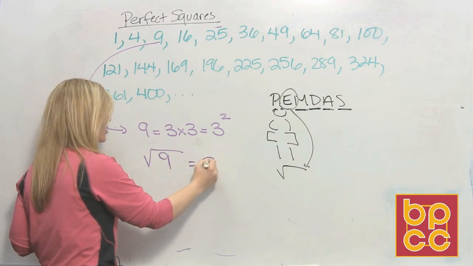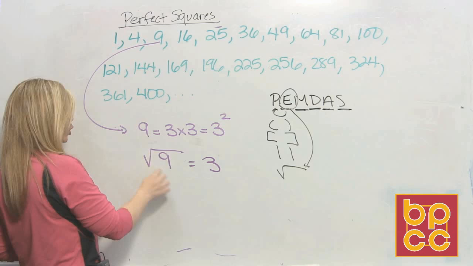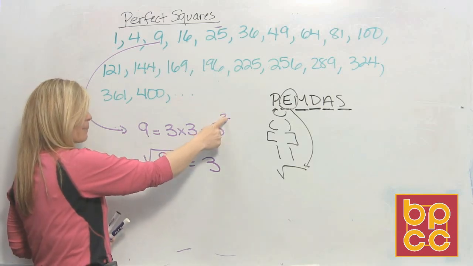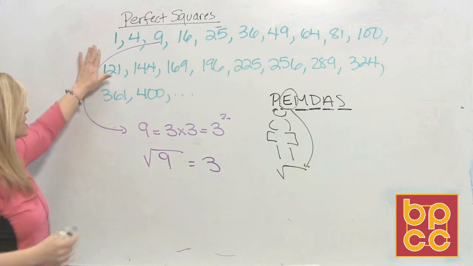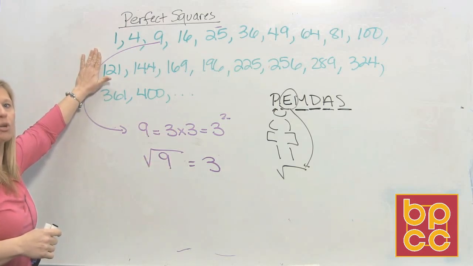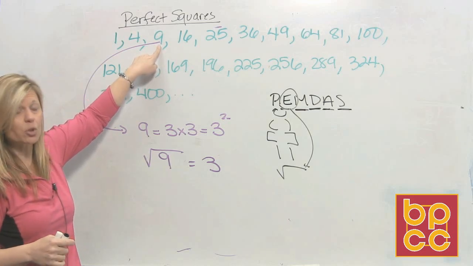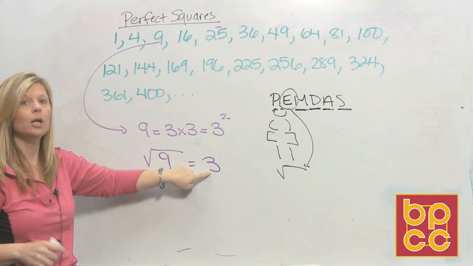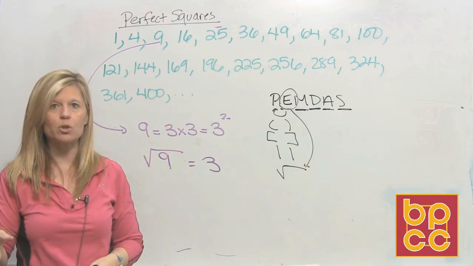And that answer is 3. So it's important that you understand roots come from the opposite of doing an exponent. The opposite of squaring is square root. So that means this list of numbers, these are all the numbers you could square root. None is on that list. If I ask you the square root of 9, there's no work. You tell me the answer. It's 3. So that's important. If you know this list, you could square root many numbers without doing any work.